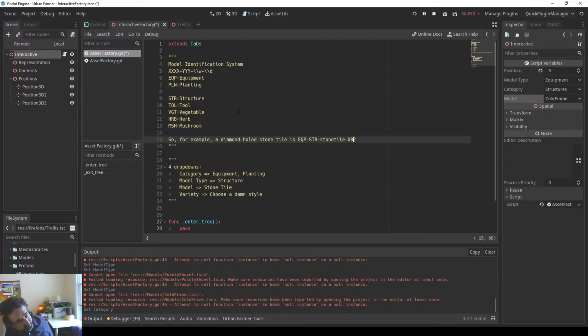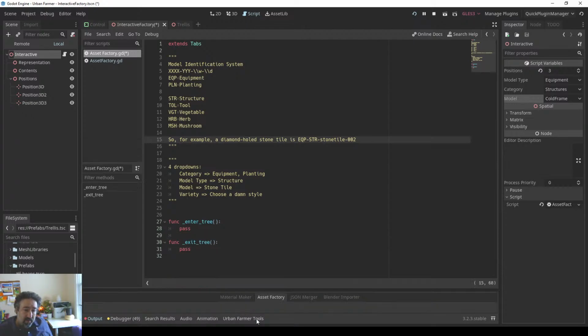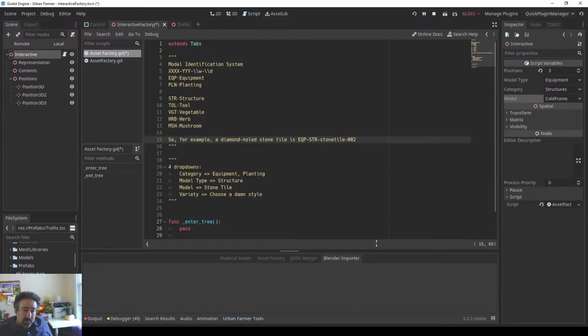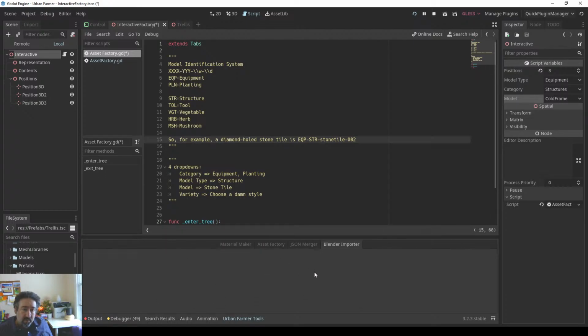So when we export our stuff from Blender, this is the part that's going to be used. It's still human readable. We still see that it's a stone tile.